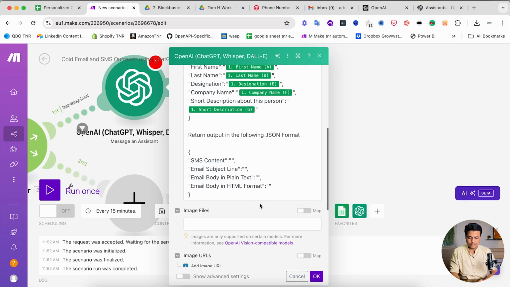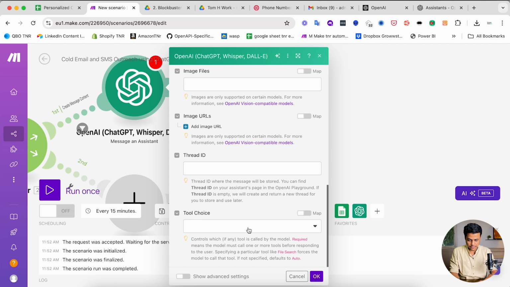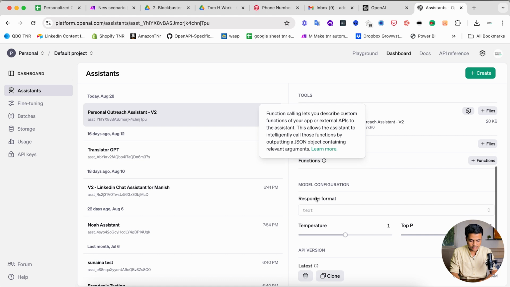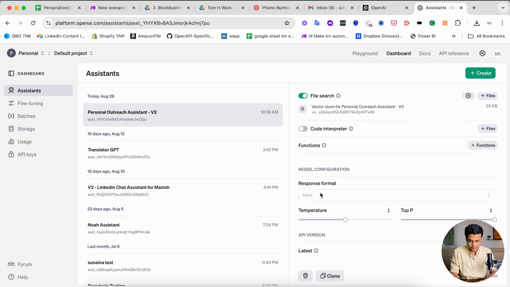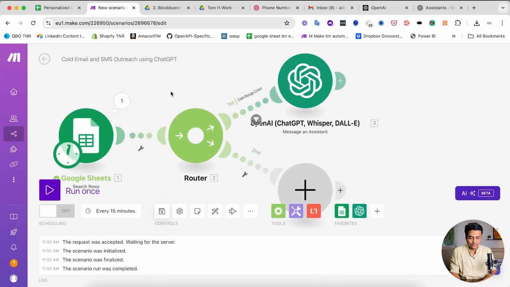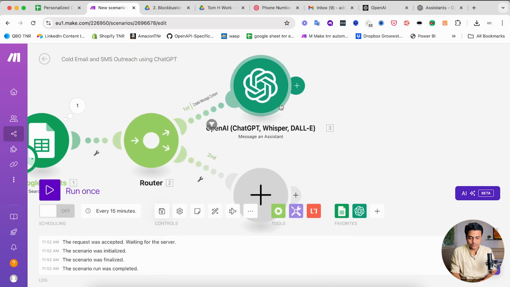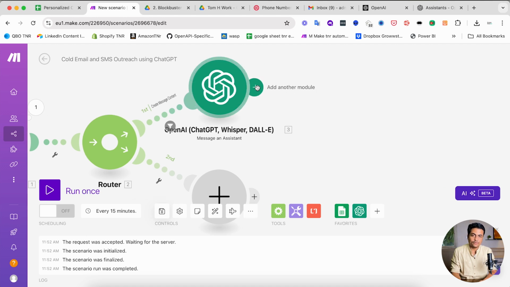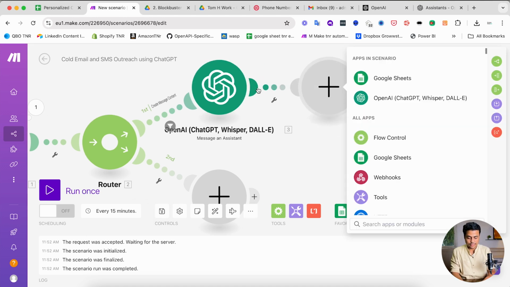So this is it now, and we are good because we already established this assistant to get all this data out into the proper JSON format, so that should not be an issue. Let's dive in and see how it goes. Now let's build the next step. Here it's going to give us output in proper JSON for all of these things, and then we want to merge that output back into Google Sheets.